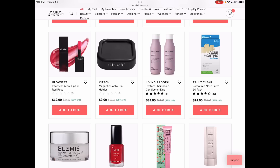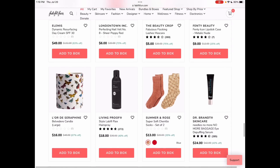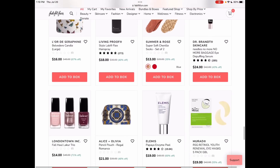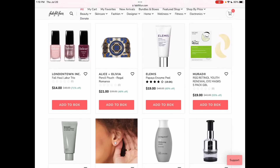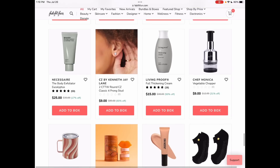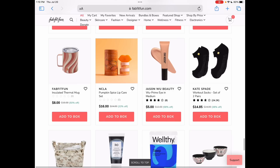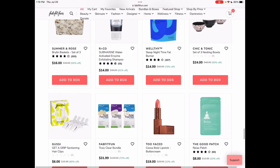This magnetic bobby pin holder is super cool if you use bobby pins. I don't use them much anymore, but it's really handy. There's the other bag, the pencil pouch in Regal Romance — that is so pretty, it almost makes me want the Weekender bag. It's kind of like the mugs though: I don't need another bag. These are the things I have to chant to myself so I remember not to buy all the things.